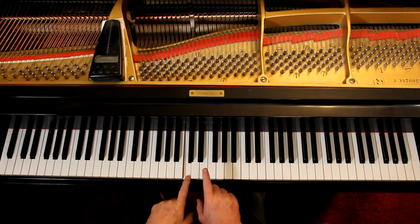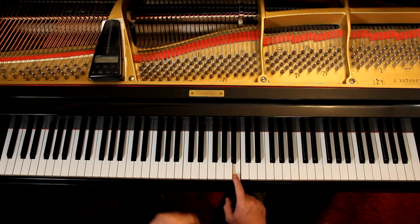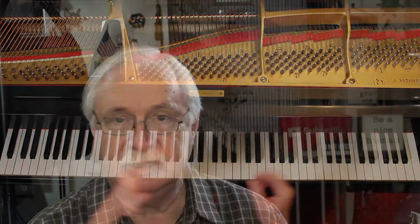Here they're doing thirds. 1, 2, 3. Up or down. That's a skip, but a skip could be bigger than that. An octave is a skip. So a step is next to it, and a skip is anything bigger than that. You might run across the terms. So steps and skips, as long as you know what they are, that's good enough for me.